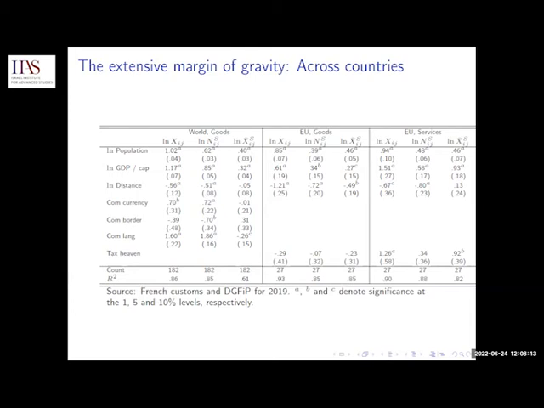So for instance, in the case of distance, which I think is an interesting coefficient that people have analyzed a lot, what you see is that in this sample that I have, the distance elasticity is a bit smaller than usual. It's at about 0.56. But more interestingly, almost everything comes from the impact of distance on the number of firms that are serving this particular country, and almost nothing from the intensive margin, which I think is important to understand, because traditional models of international trade would really explain the gravity equation by the intensive margin, while what we see in the data is that the extensive margin is very important in understanding this distance effect.